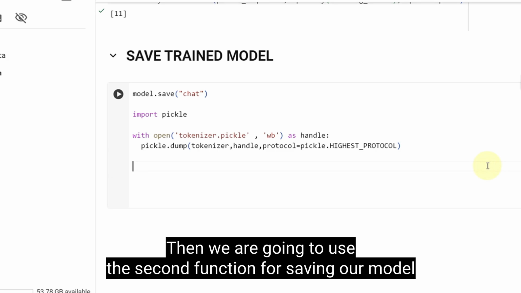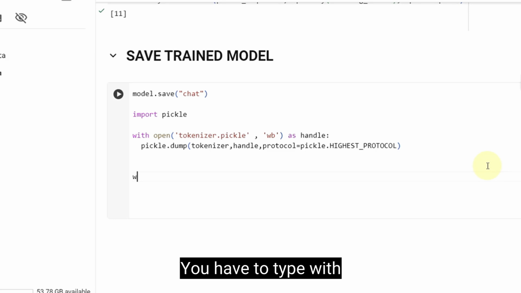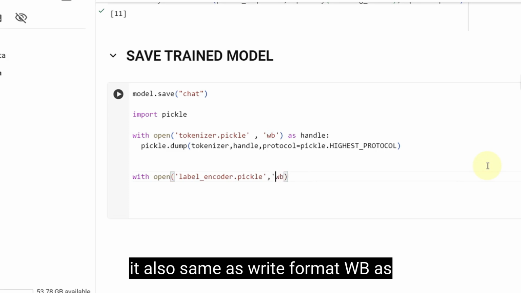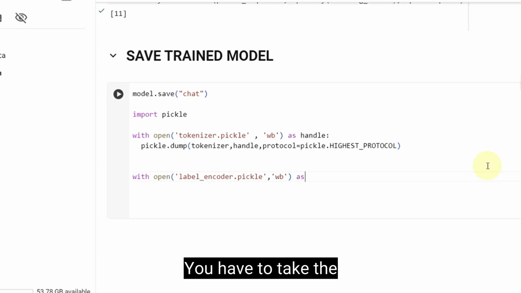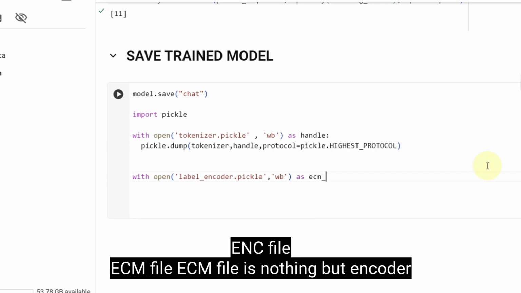And then we are going to use the second function for saving our model. You have to type with open of label encoder.pickle, comma, it is also the same write format WB, as you have to type the name ECN file.